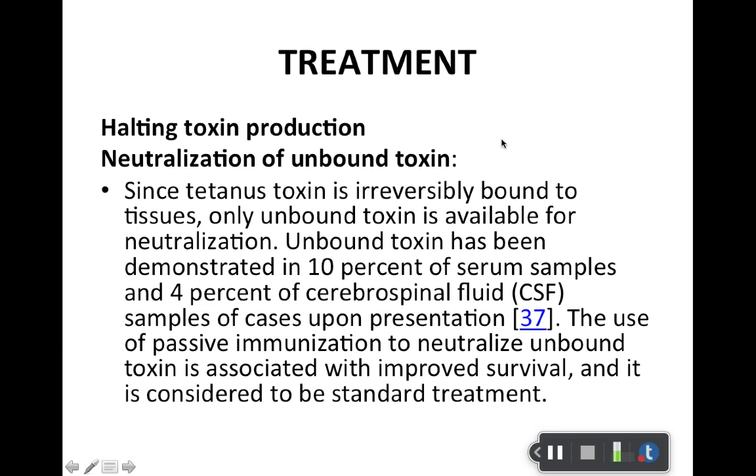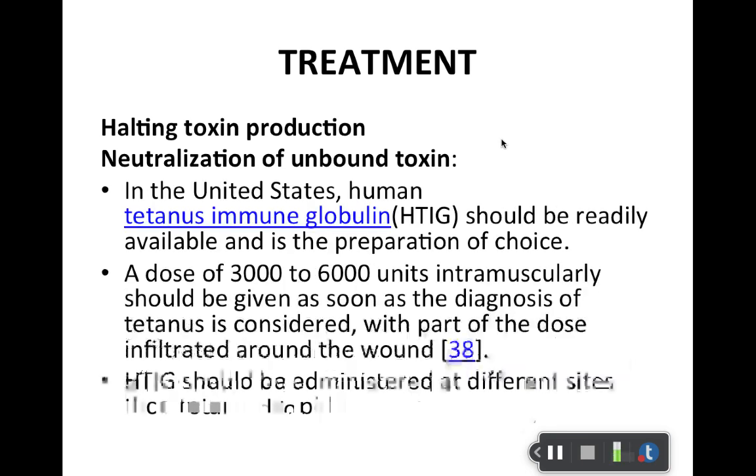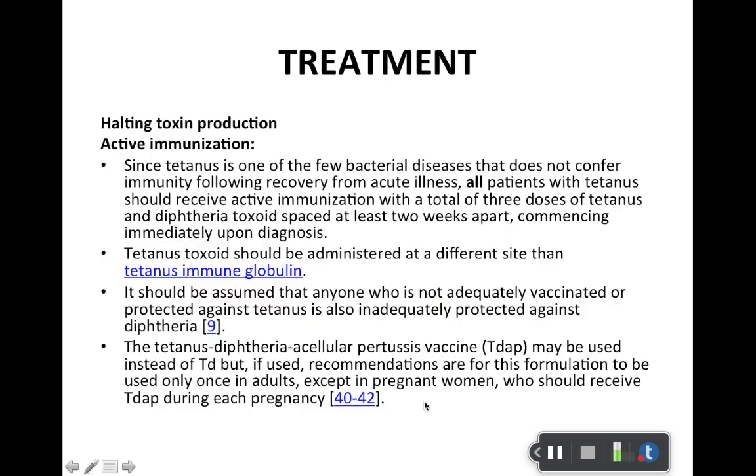The neutralization of the unbound toxin is also important to think about. That will be part of your strategy, so go ahead and read through this. In the US, we have the tetanus immune globulin. This is the abbreviation here. Oh, H is for human. I was like, I'm not really sure that it's human tetanus. HTIG, I guess, is what the cool kids say. That one can be used, and that will help with the neutralization of the unbound toxin. And there are the doses there, and the dosage administration.